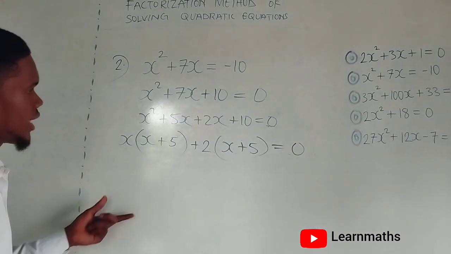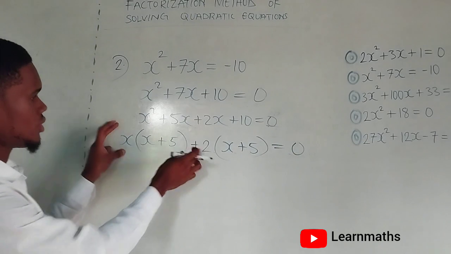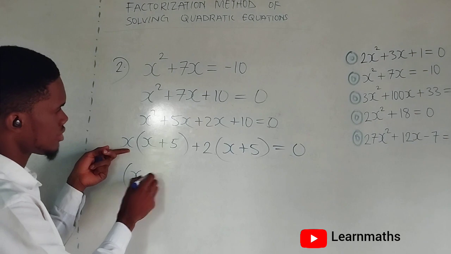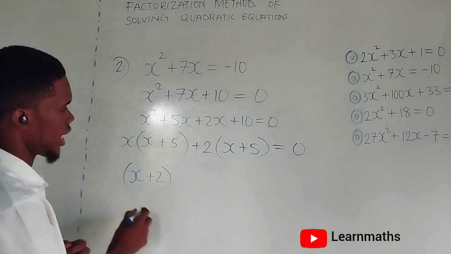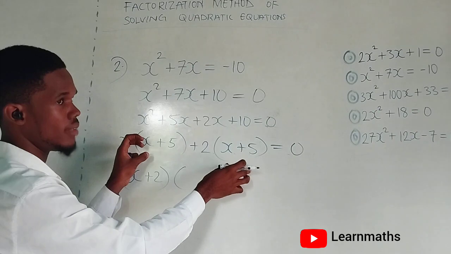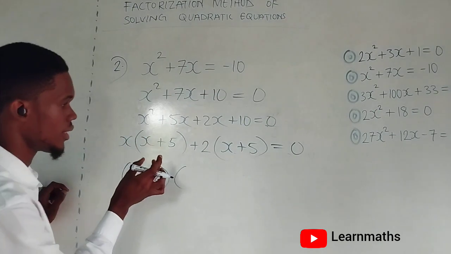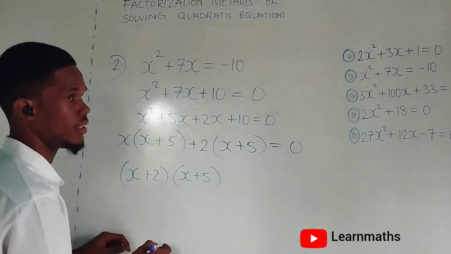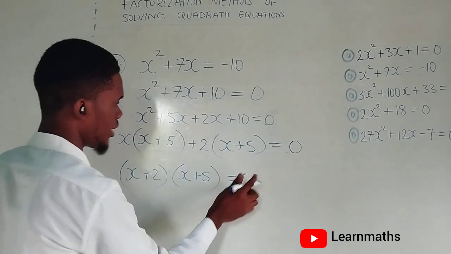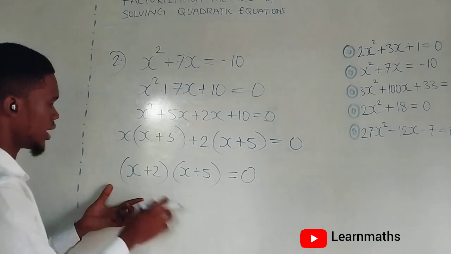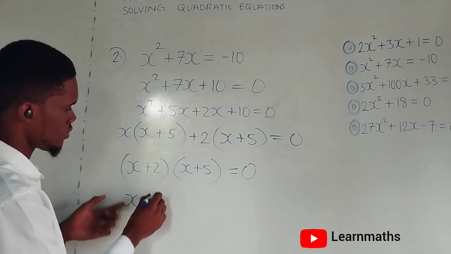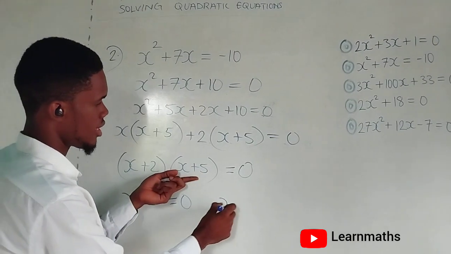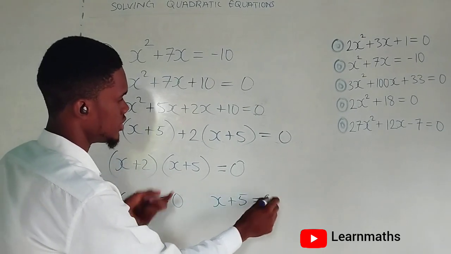Alright, so now the next step is this: the 2 terms outside the bracket, you enclose them in their own bracket. So this will be x, then plus 2, right? Then the 2 terms that are already in brackets and are similar, you just take one. This is why they will be similar, so you take one, right? That is, just take x plus 5, it's the same thing. Both equal to 0, right? Now that we've arrived at this point, we can say x plus 2 equal to 0, right? Then we can also say x plus 5 equal to 0.